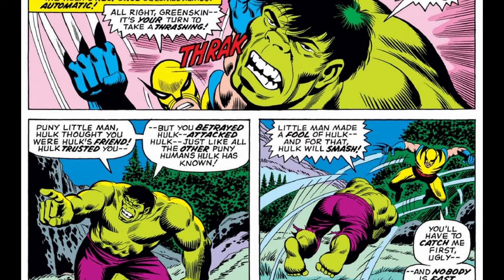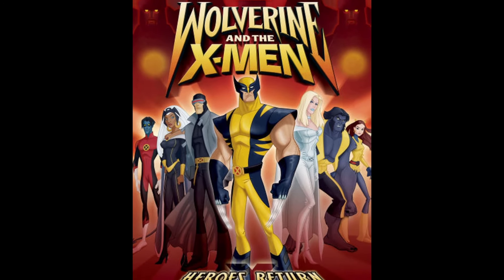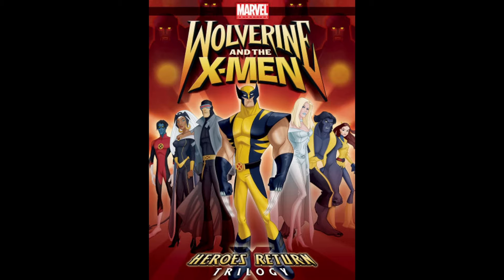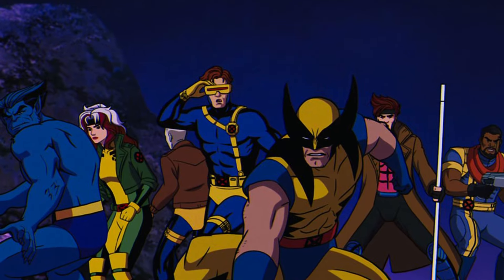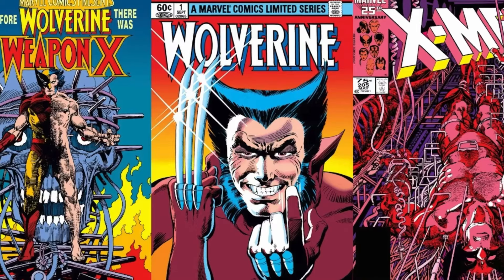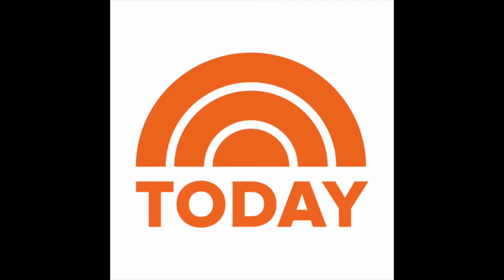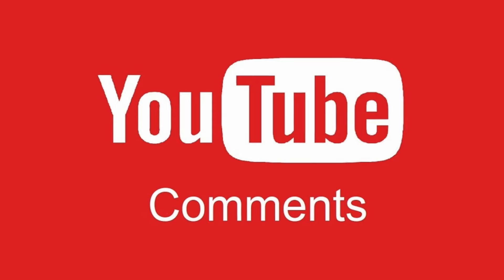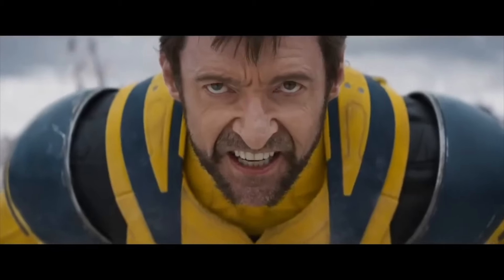After his fight with the Hulk, Professor Charles Xavier reaches out to Wolverine, where Wolverine becomes a member of the X-Men when he, Sunfire, Storm, Colossus, Banshee, Thunderbird, Nightcrawler, and Cyclops are sent on a mission to rescue the original X-Men. Wolverine has been a part of many popular comic series and storylines, but let's choose three to look at today. Let us know in the comments and we'll make a video summarizing every major Wolverine comic storyline.